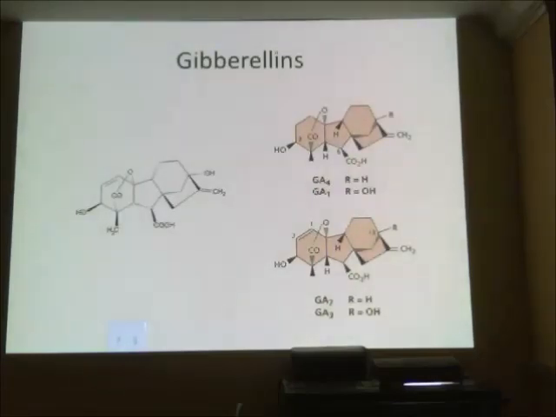Although there are some environmental groups out there that oppose applications of these things, they actually have very low LD50s, which is the lethal dose that's required to kill 50% of a test animal. In this case, the data that I have probably comes from rat studies. But it takes more than 5 grams of these compounds, which is a lot, per kilogram of body weight of rat in order to kill a rat.